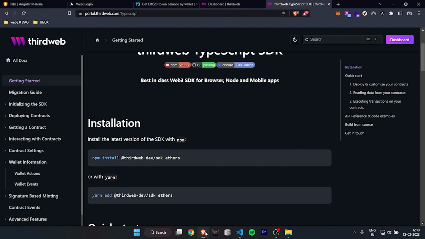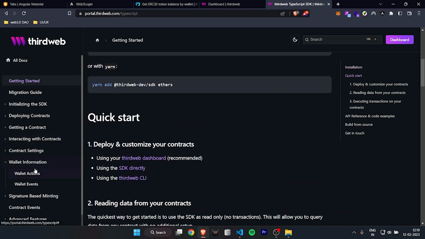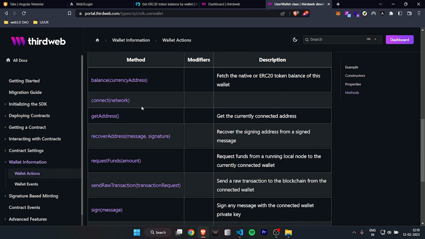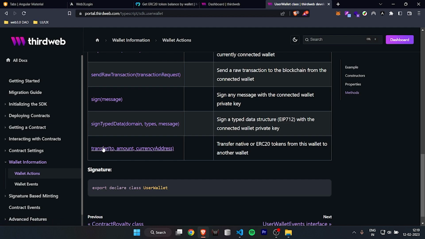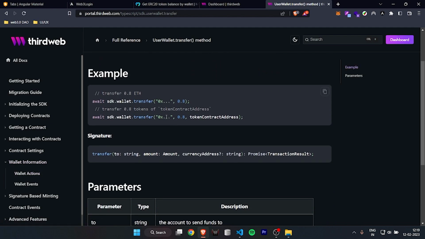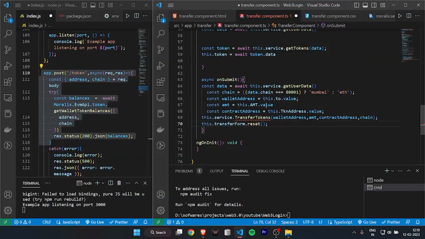This is because you can see here, once we go down, that the first parameter passed here is the wallet address, the second is the amount, and the third is the token contract address. So that is what we are going to be doing here in our transfer token. Once I create this functionality in a Moralis server, you'll understand the concept of how this is working.